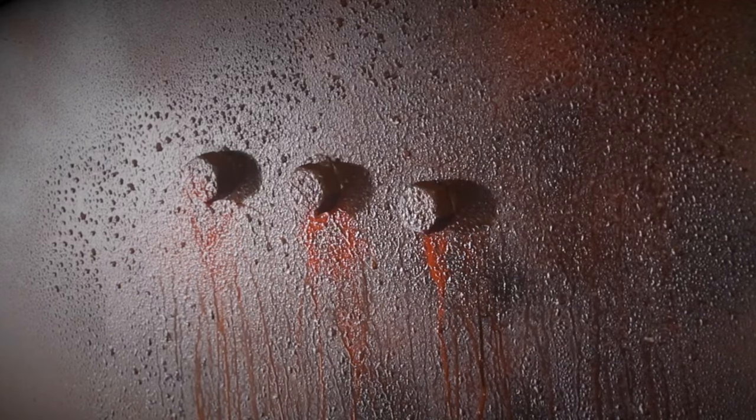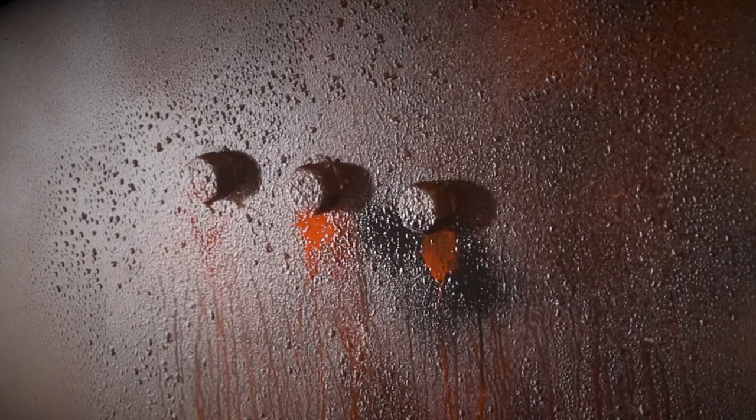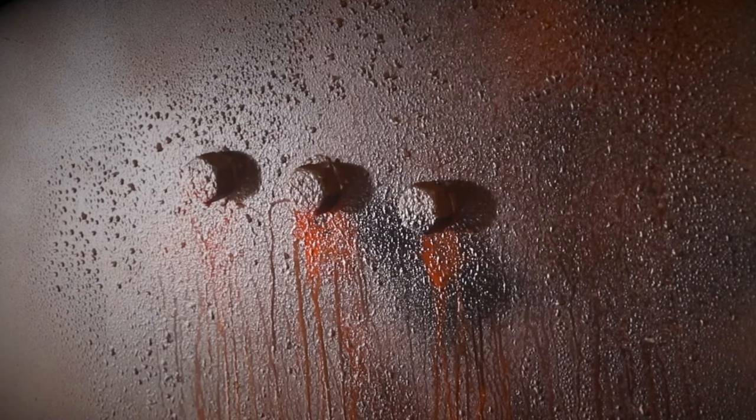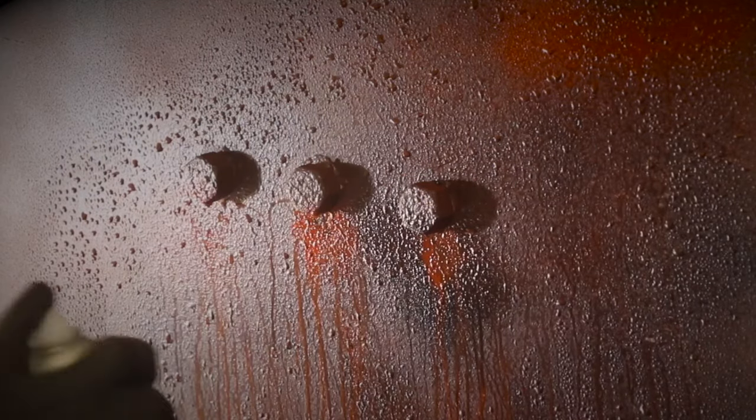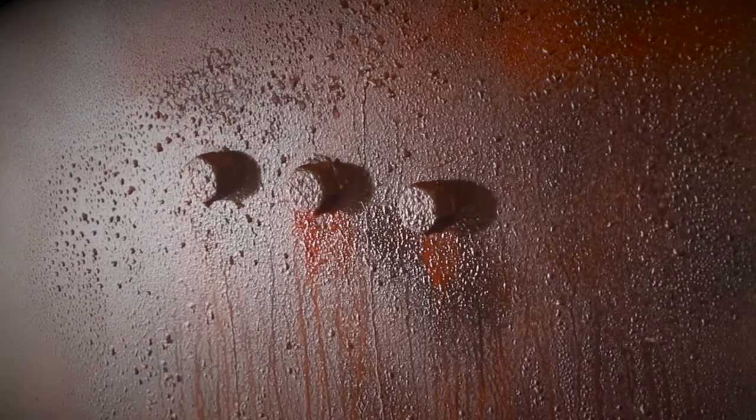See, I'm painting right underneath the bolts and letting the drips just run, creating age. Not really worrying about anything other than just having fun and knowing when to stop. That's always the hardest part. You get carried away sometimes. I'm just trying to blend and kind of have it even. And you get to a point when you're just like, yeah, that looks good. I'm going to go to the next step.